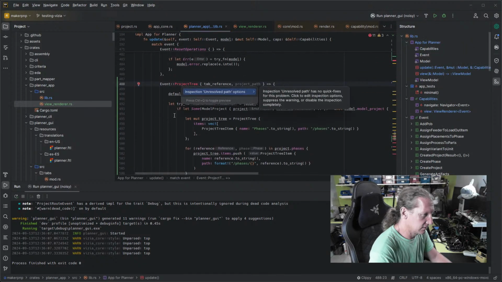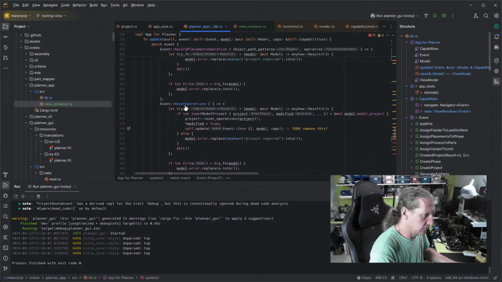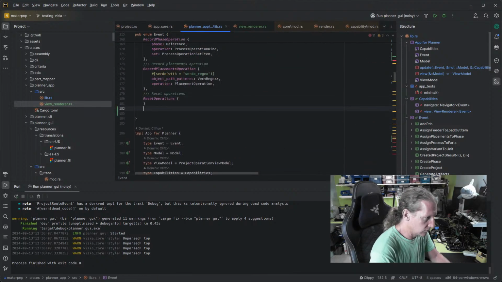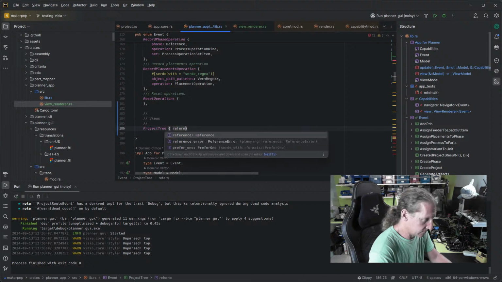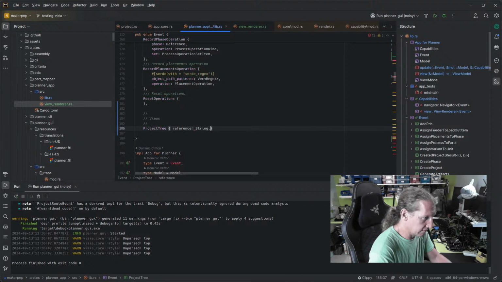Let's add this. And we said we wanted a reference. And this isn't a regular reference. Well, I suppose I'm just going to use a string for now. And a path.